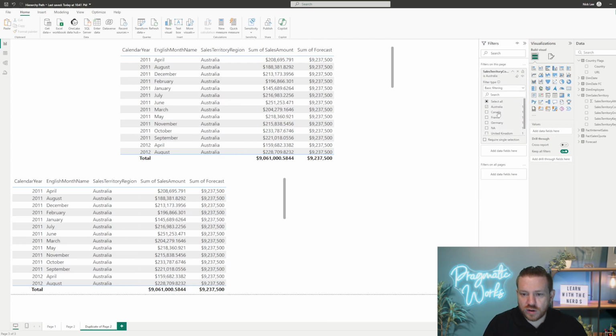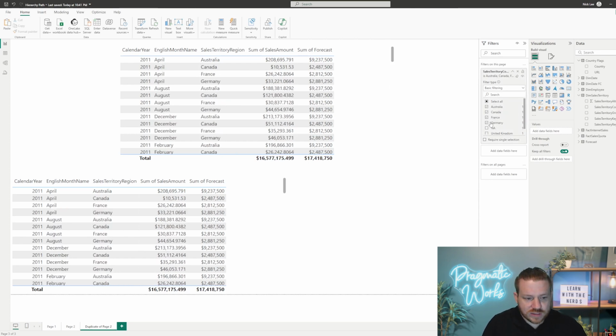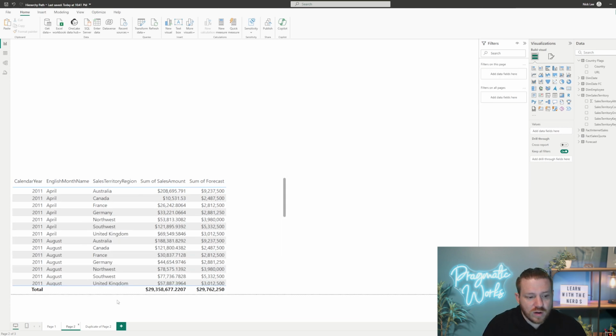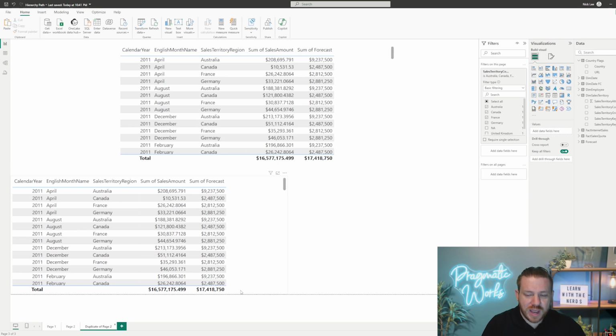So if I look at Australia, Canada, France, and Germany as examples, now no matter what, no matter how many visuals I put on this page, they're all going to have this filter applied to them, where it's Australia, Canada, France, and Germany, no matter what. That's the rule of thumb here, all right? So page level, everything on this page. So now if I go back to a different page, we'll see that another visual that's exactly the same, surprise, I had a duplicate page, looks at every single different region here that is currently available. All right, so it's not just Australia, Canada, France, and Germany, even though this page has the filter on it that is just those specific items.